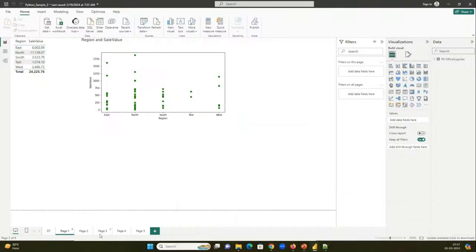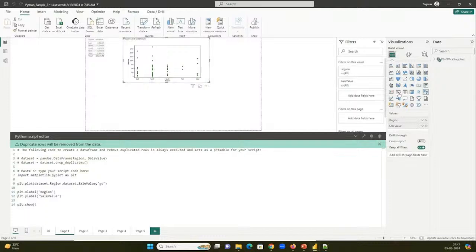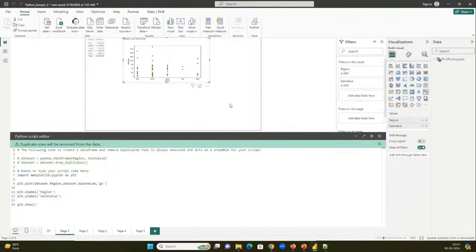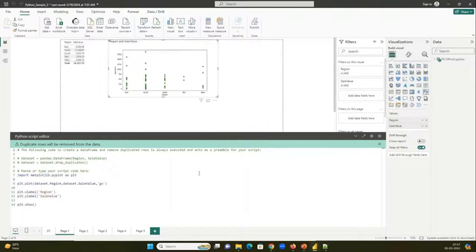Just give me a moment. These visualizations are using Python. If you see at the bottom, there is a small script. This is not pure Python, if you ask me. How to write small scripts of Python within Power BI, do a little data transformation, and then visualize as well, that will also be covered and taught in the Power BI session. There is a small graph that has been drawn using Python scripting, the matplotlib module.